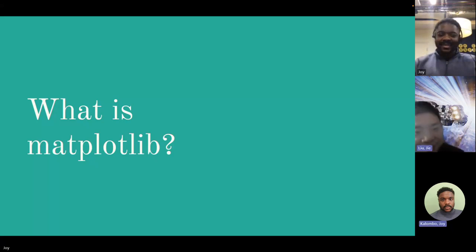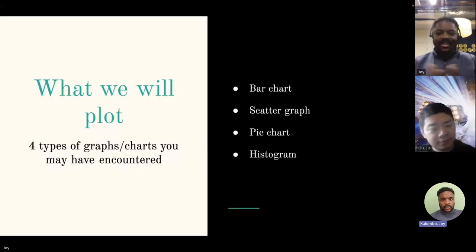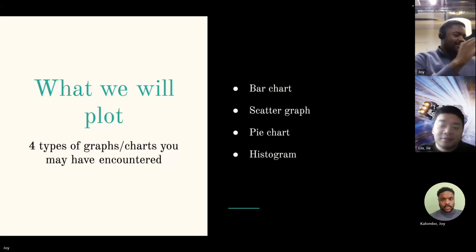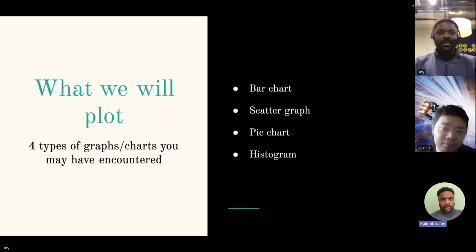Yes, let's go. So first of all, just to set the narrative here, we're going to plot different types of graphs and charts. So just to double check, have you come across these 4 types of graphs and charts? Yeah, Excel. Lovely. So you're coming from an Excel background. Fantastic. Hopefully we can also talk about why we use matplotlib to produce these visualizations rather than standard Excel, which most people are familiar with.